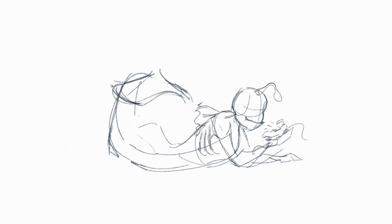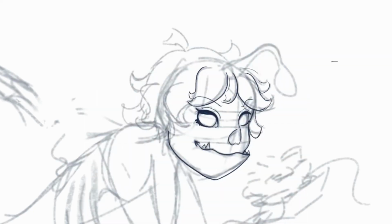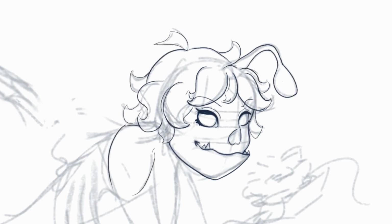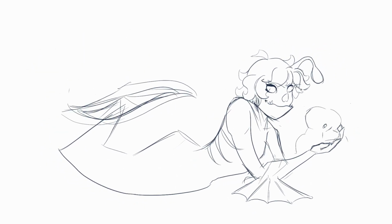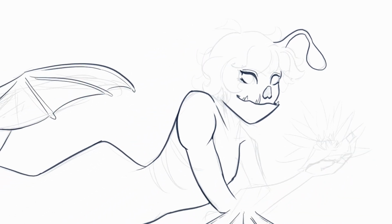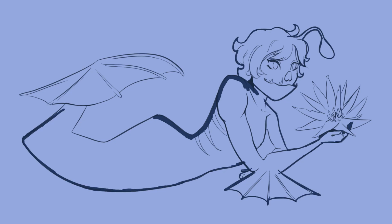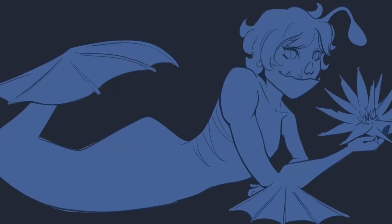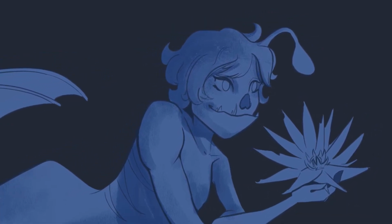The next prompts were anglerfish and sweet, and I immediately had to think of an anglerfish inspired character that I created during last year's month. It's not the typical creepy anglerfish design, but a really sweet and young little friend who likes pretty things and who is always on the lookout for something beautiful in the deep dark sea, where most things seem so terrifying.